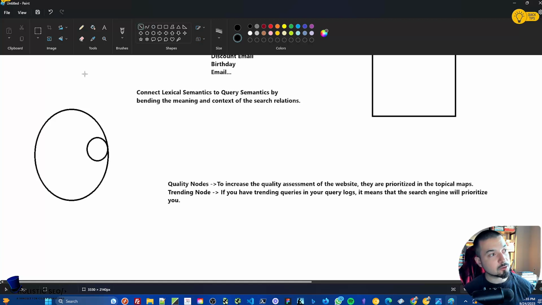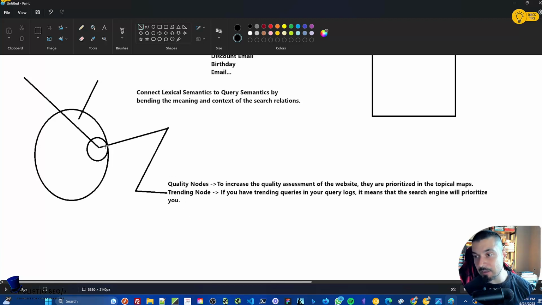In this case, you would allocate most of your ranking, understanding, or crawling resources to these queries, not the rest, because the rest of the cluster doesn't have that much prominence for that specific day. Especially these queries and the possible candidate documents are much more important for that day. And these trending queries will help you increase your overall quality assessment. Because if you have the freshness signal there, much higher quality signals, and enough coverage for those trending queries, the other connected queries and topics will help you rank higher too.